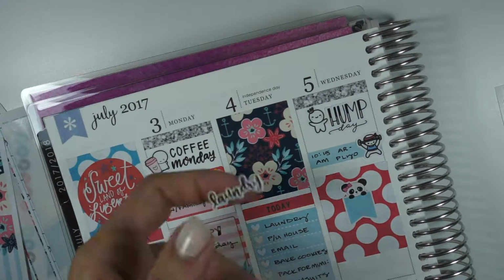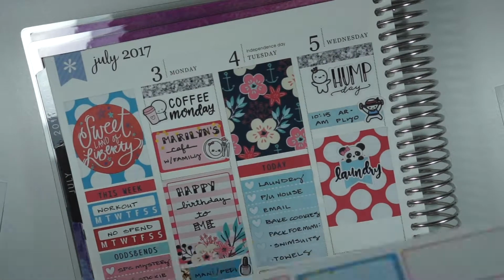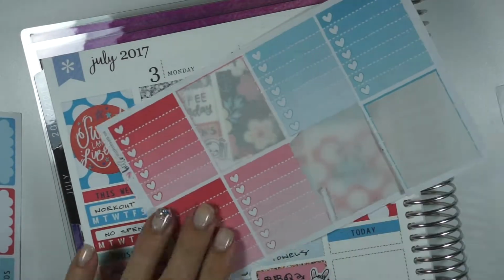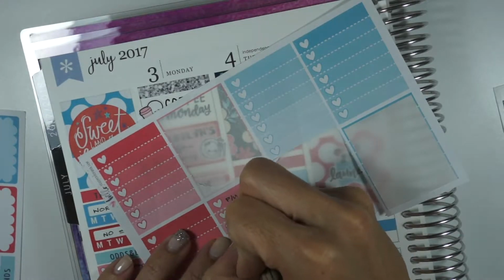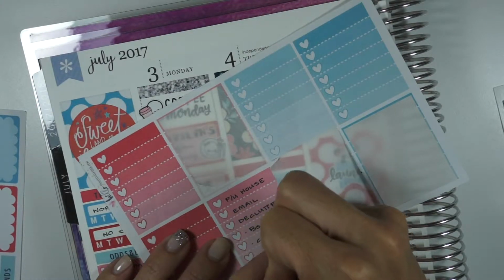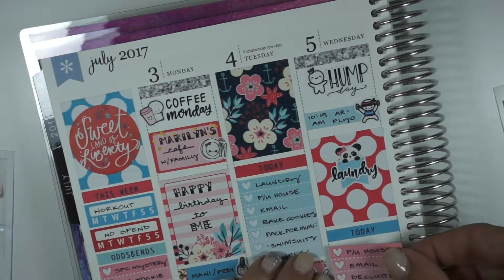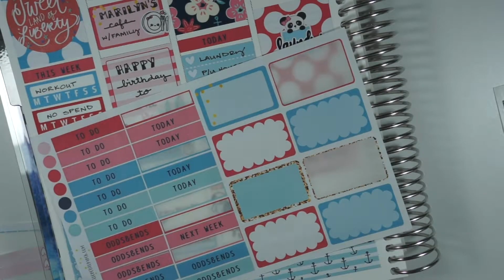So I used a banner sticker from, I believe it's called Spot Drop Bookmarks. I'll have to double check on that name. But it's really cute because there's a little panda kind of hanging out on top of the banner. And I used a laundry sticker from Love Shira because I had a lot of laundry to catch up on after our day spent at my mom's house and swimming. I put down a today header and then cut up an ombre heart checklist to mark some to-dos that I wanted to get done.